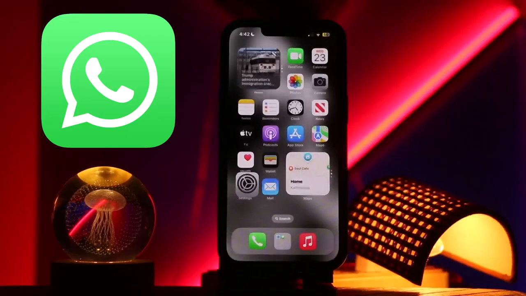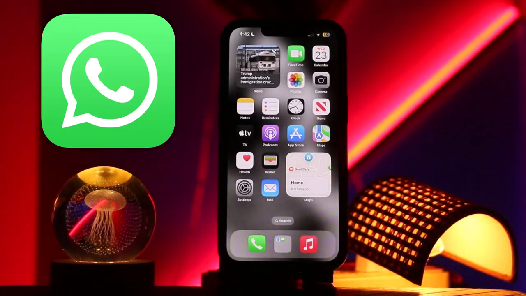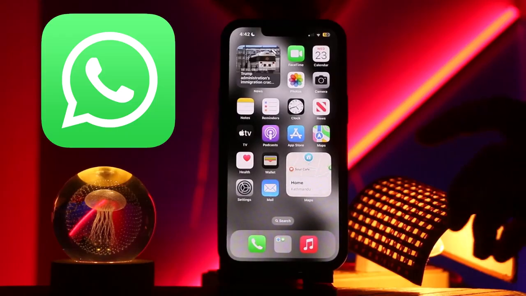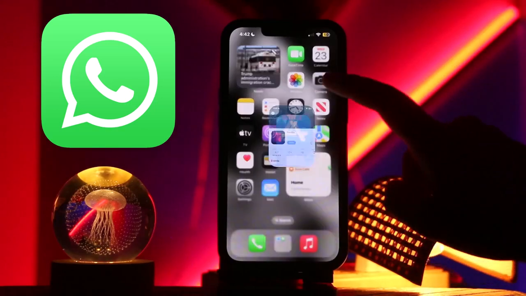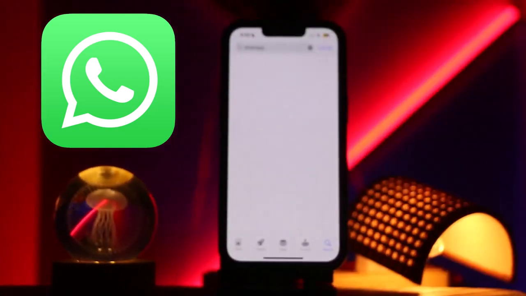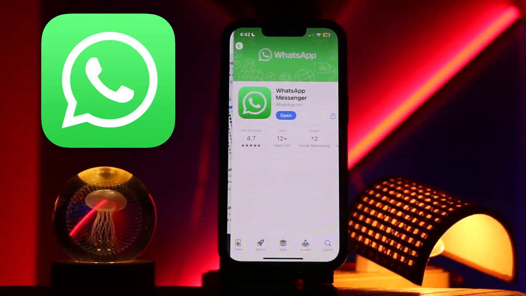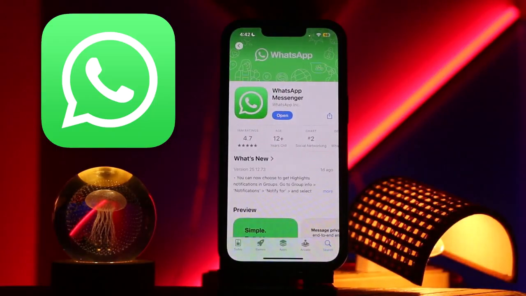And if you are still facing errors, then there might be some kind of updating error too. To update your app to the latest version, you just need to go to the App Store, or if you are an Android user, you can simply visit your Play Store and update your app accordingly. As I am an iOS user, I will visit the App Store and search for WhatsApp. Here you can see the app. If there is any update available, tap on the update button.